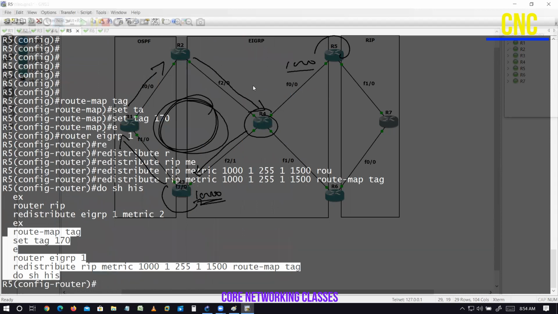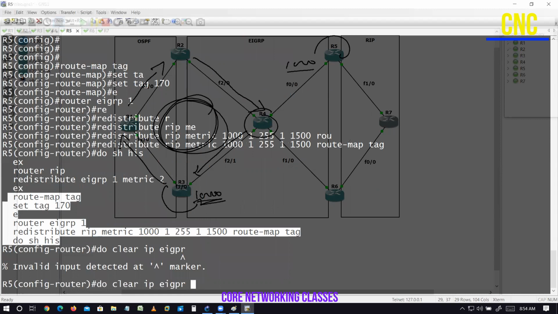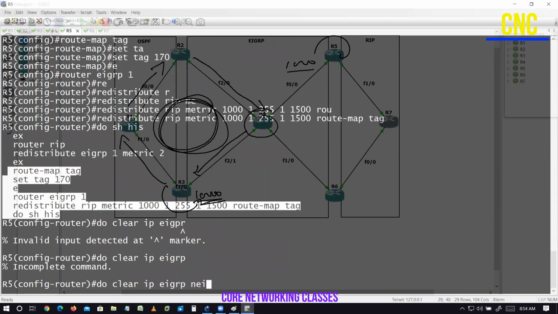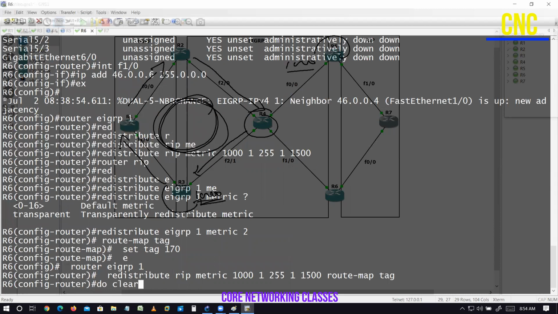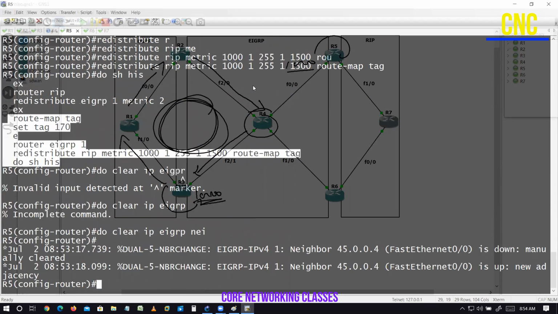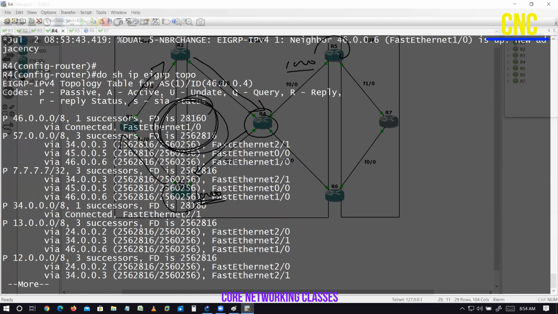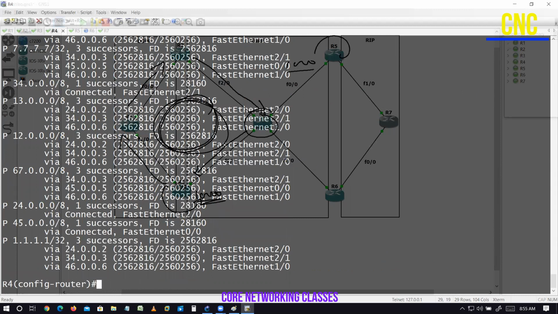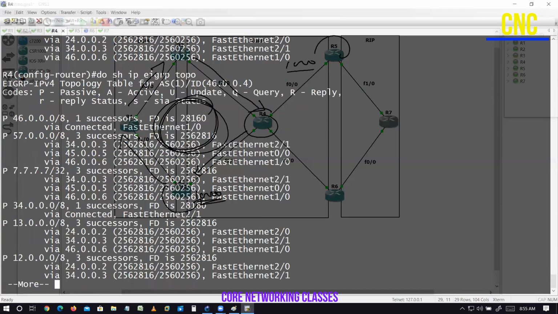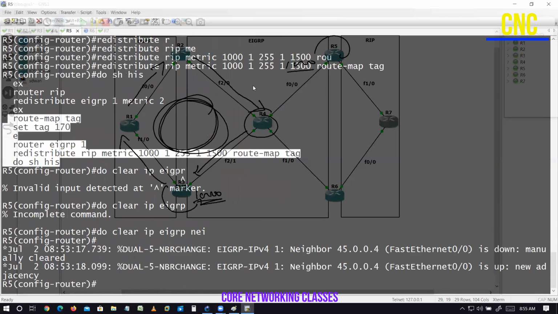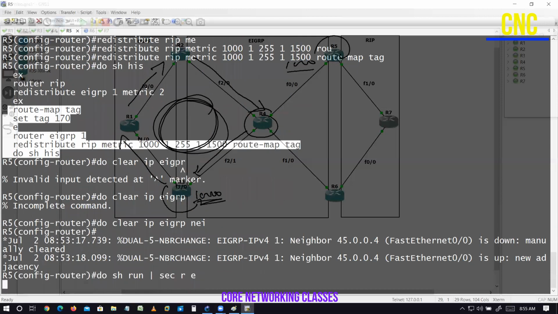I can't see any route. I have to clear the EIGRP process. Do clear ip eigrp neighbor. Do show run, section eigrp. Let's check the configuration.